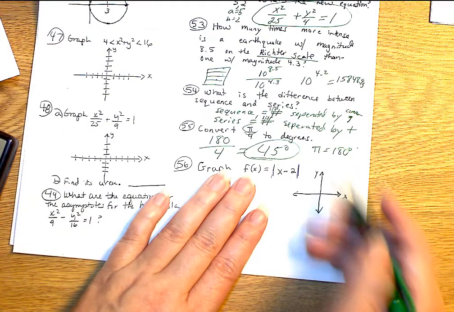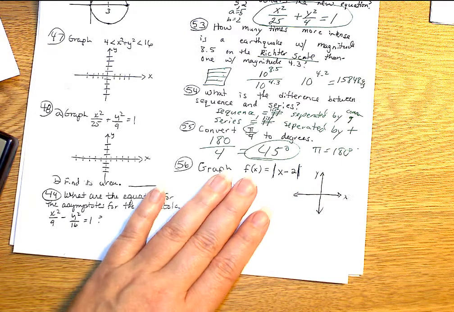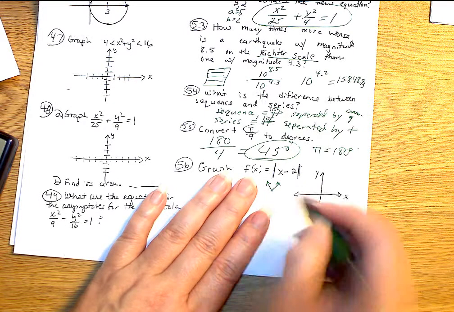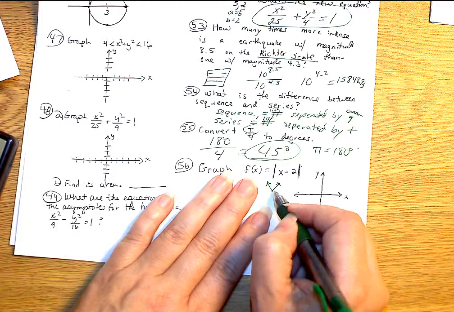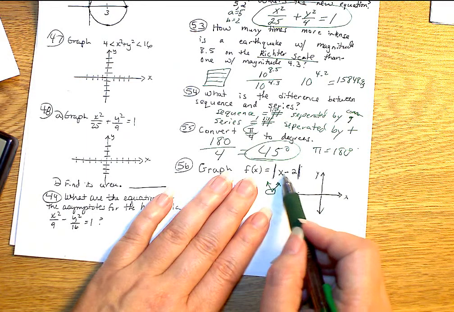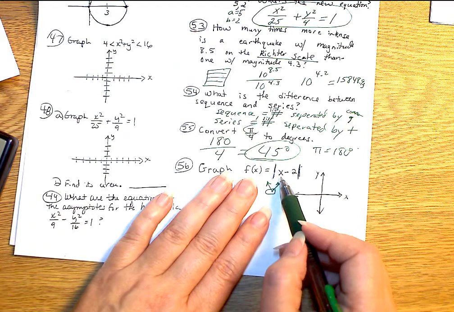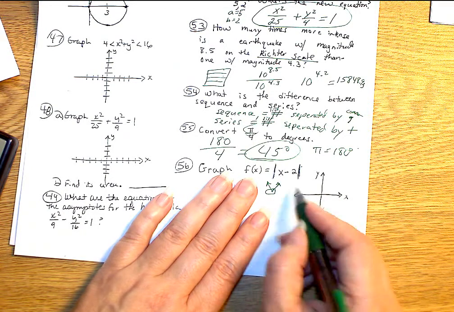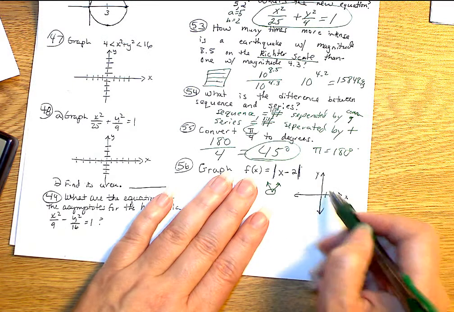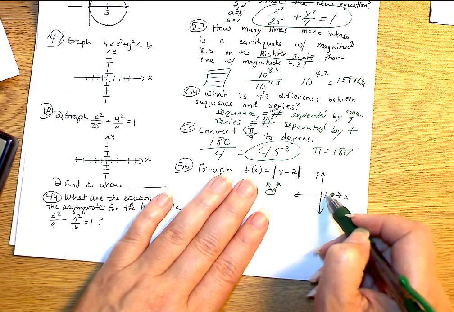The first thing, hopefully, when you see the absolute value sign, and if you need to, write it on your paper, is that an absolute value sign is going to give you a type of V. The first thing you want to do is find its vertex. The vertex is where you look to see what makes this 0. So what makes this a 0? 2. So if 2 is our vertex, to find the other points of your V, you should take one to the left of it and one to the right of it.